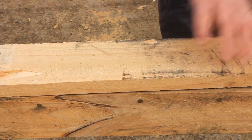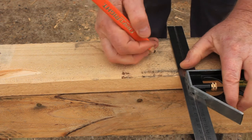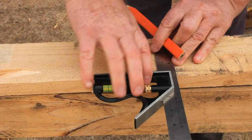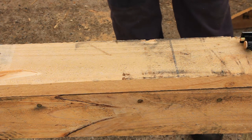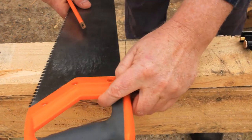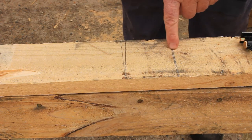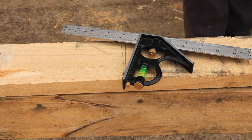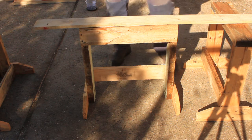After finishing the saw stool project, I noticed that the square built into the saw handle wasn't quite accurate. This is how to test a square — you should end up with two nice parallel lines. This is the result when we do the same test using the saw handle. Looks more like a slice of pie. We'll be buying a combination square for the group V tool kit, so I'm going to use it to finish this project.